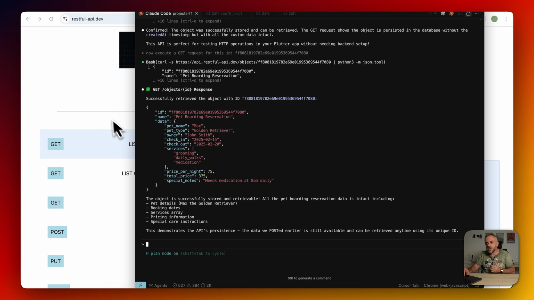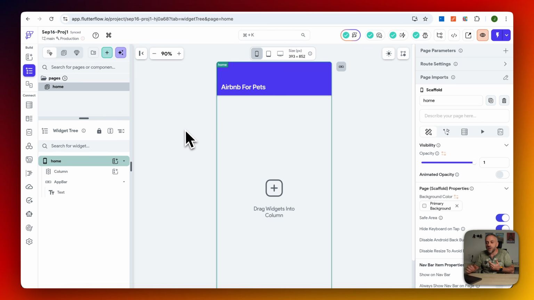And all of this was done before we even started to build this app. That is how cool it is. We have all of these extra pieces done, and now all we need to do is drag and drop and connect the pieces. That's all we need to do. We know what's working, we know what's not working, and now all we are doing is this deterministic stuff that we can guarantee is going to work, which is the FlutterFlow piece of the equation. And that's how I use Claude Code to help me accelerate my FlutterFlow development, especially when it comes to building complex production-ready apps.